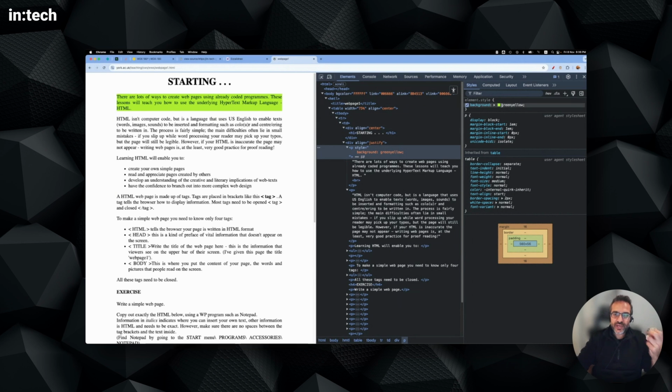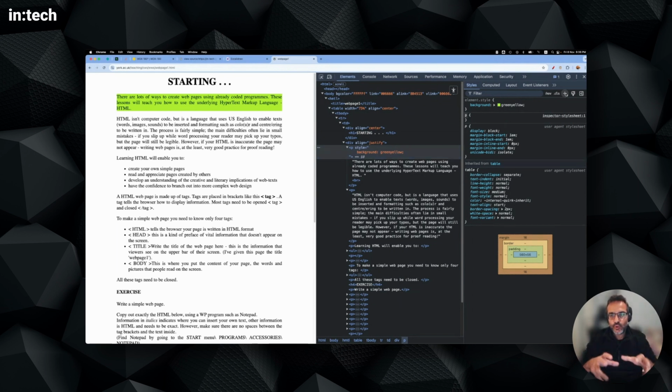So if you want to try things out through the DevTools for all the P elements, or for any CSS selector for that matter, you will go to this icon which says new style rule. You click this and it will automatically pick the best CSS selector based on your selected element.